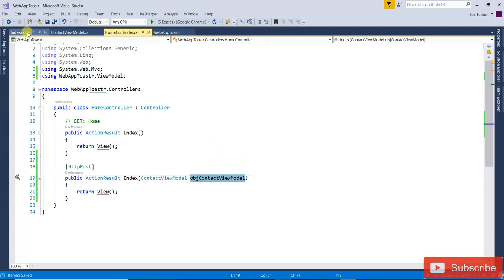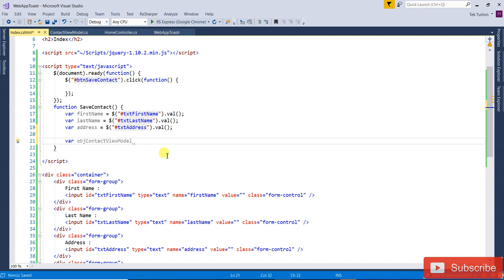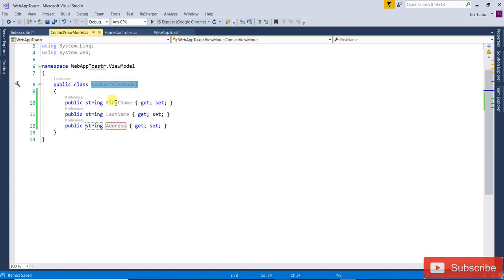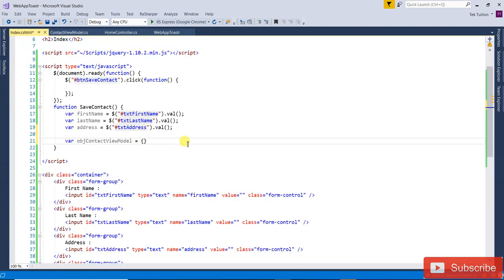Copy this one, object equal to, and here that first name, just check the name. Here it will be the capital letter FirstName, then the next one is LastName, and the third one is the Address.